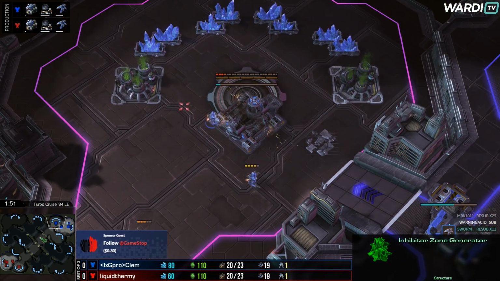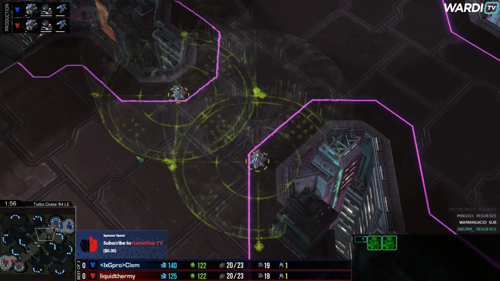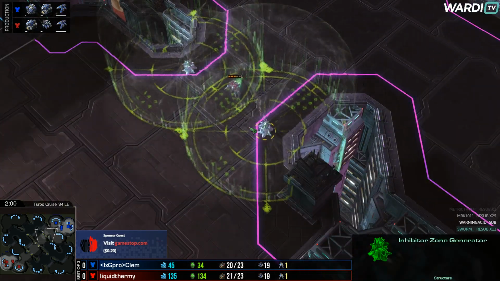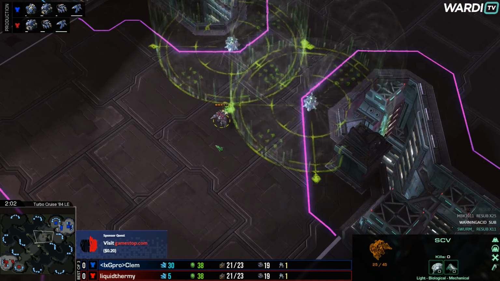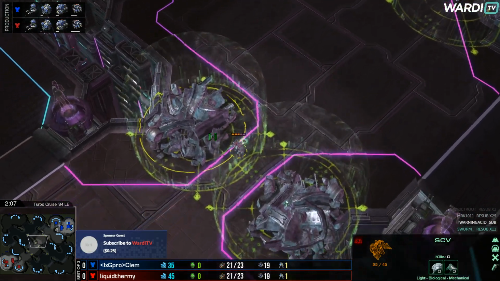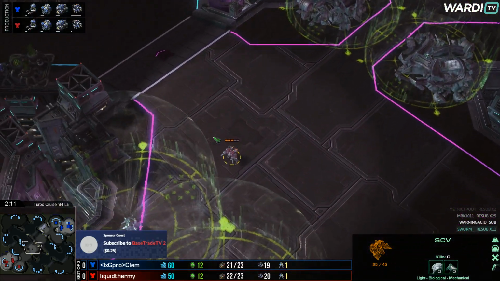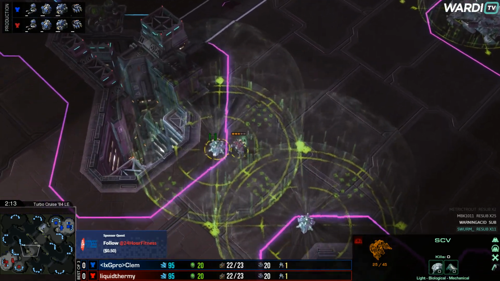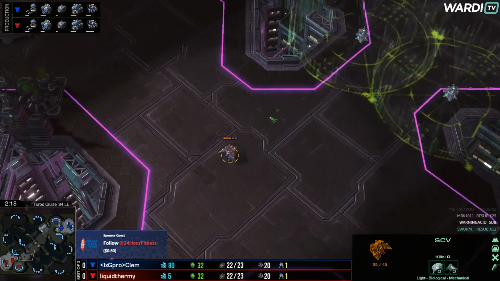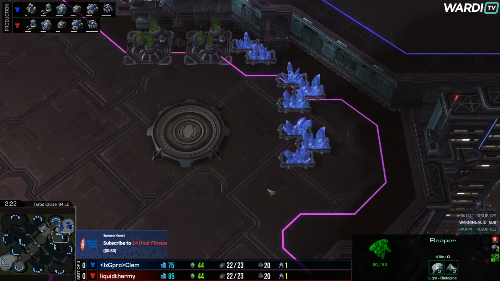Both players going to open up with an expansion, obviously feeling fairly safe. Do you see those couple of inhibitor zones? There you go. You can see that SCV getting slowed down as it passes through it. So SCV on its way back home. Just some early scouting here, nothing crazy. Clem didn't scout, if I'm not mistaken. He just checked for proxy Rack's location, but that's about it.